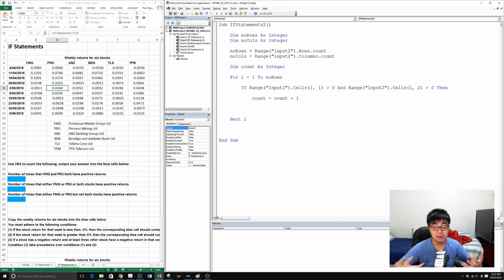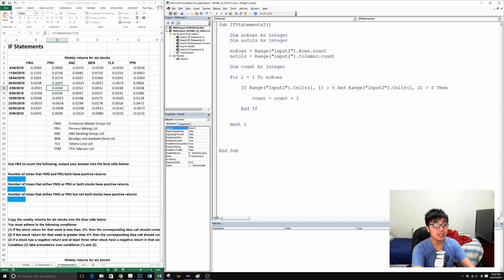There is no else, because if it isn't, then we just ignore it. We just discard it and move on to the next, right? So we don't need an else. So basically, this only happens if this is true. If it's not true, then we just ignore it. So that's all we need, and we'll just end if there.